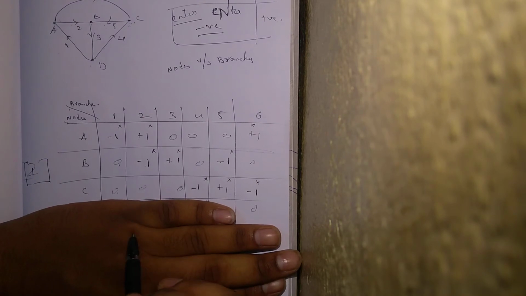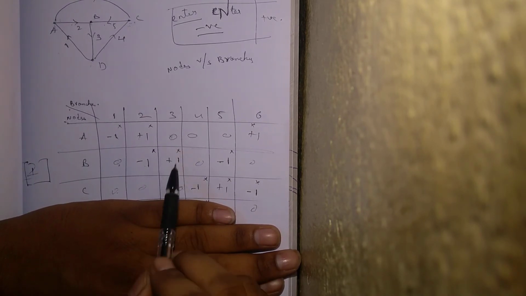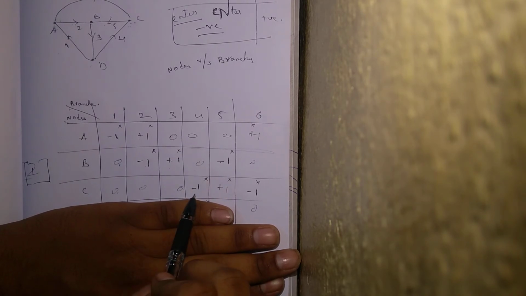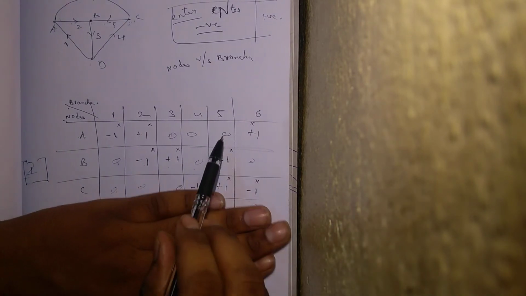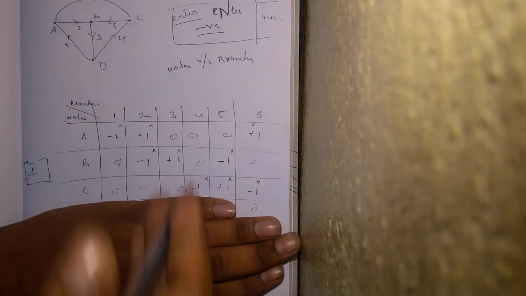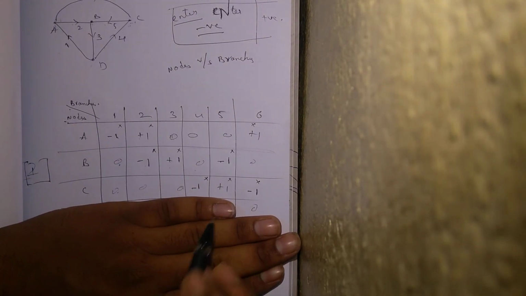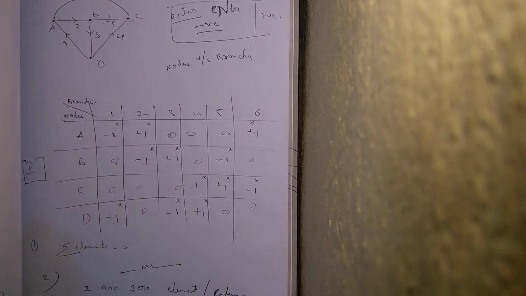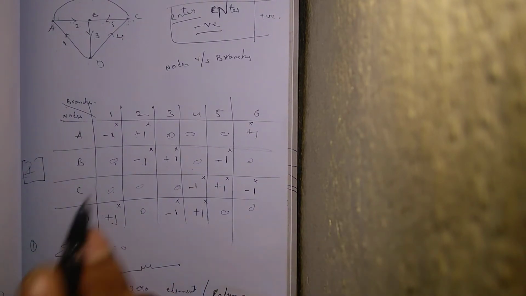This is 0 and this is going to be 0 again. This is 0, +1, this is 0. This is going to be -1. This is 0, 0, -1. This is going to be +1. So 0, -1, +1, the sum is 0 already. So here obviously it is 0. So +1, 0, -1, and this will obviously be 0. So like that, I hope you understand.